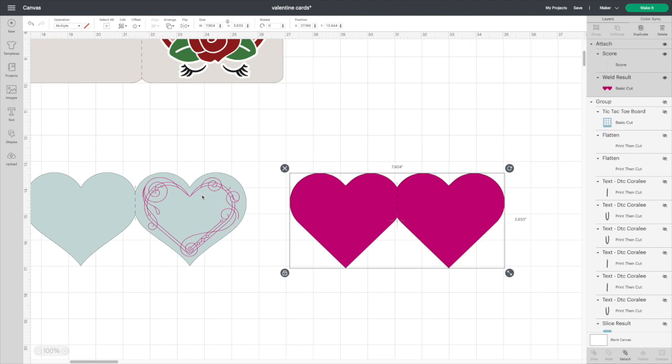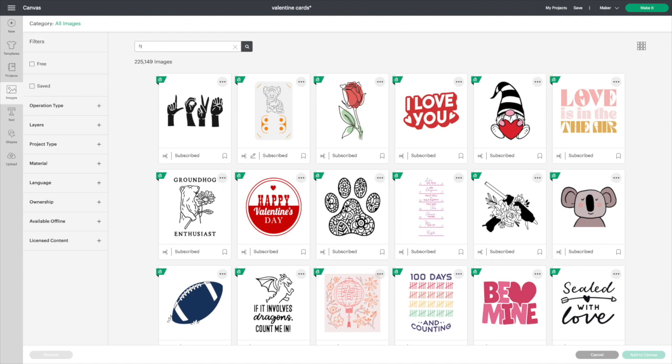Now, the card next to it that I already have done up, we'll do the same thing on this one, because that's just going to be penned. So into Images, let's search Heart.